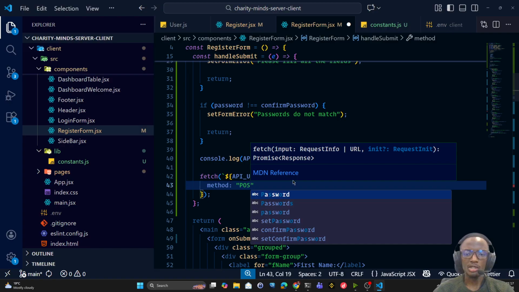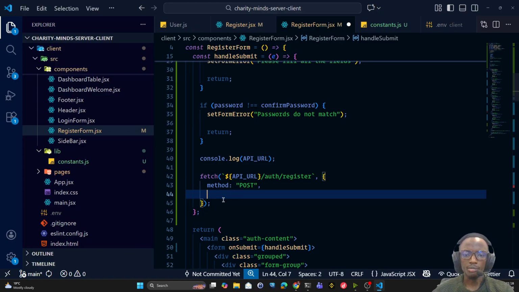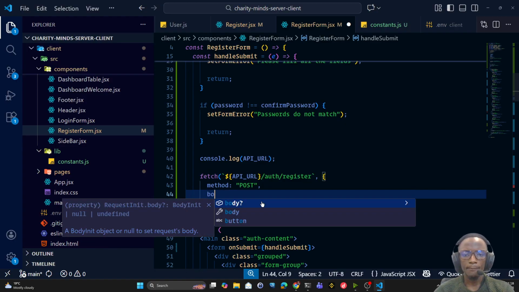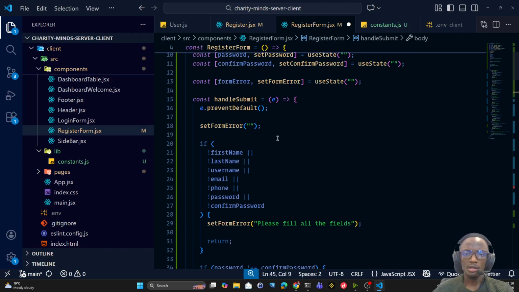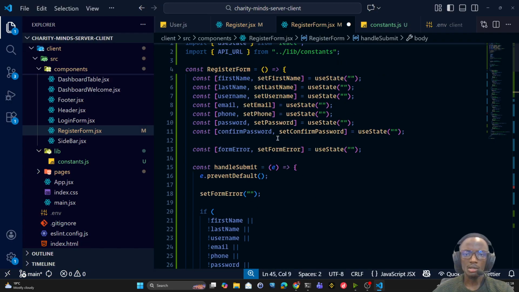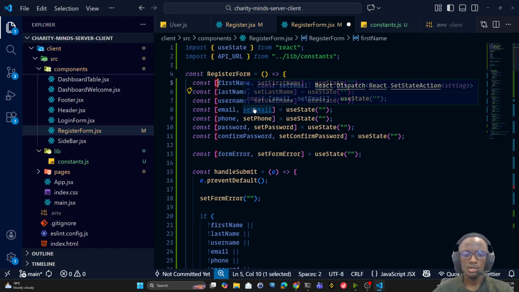This is where I like TypeScript, because TypeScript would have already started giving me some options over there. Method post, body is going to be an object with these values. So how can I get them? I like this.